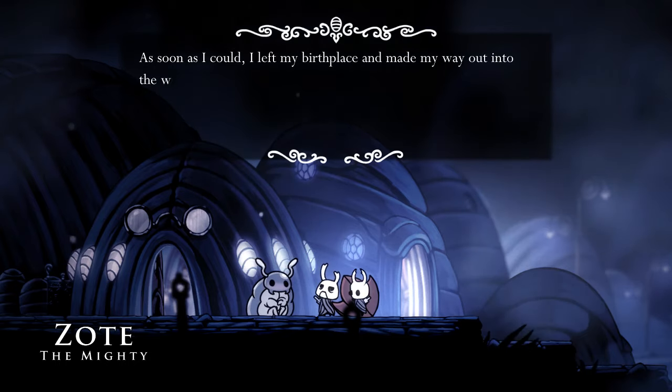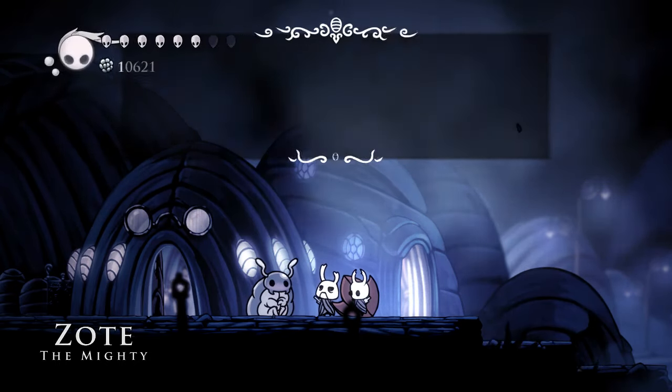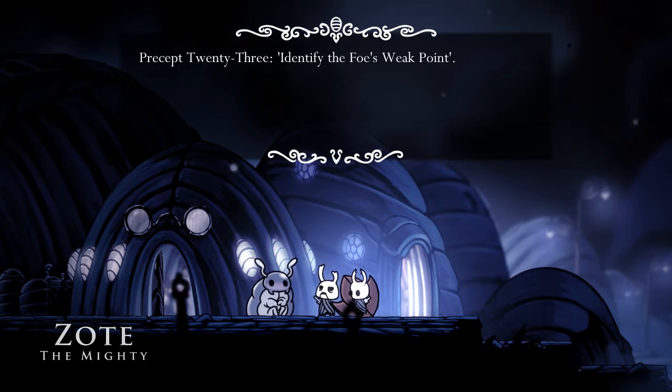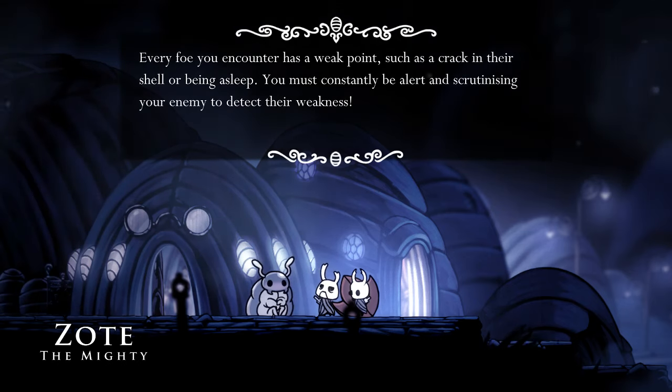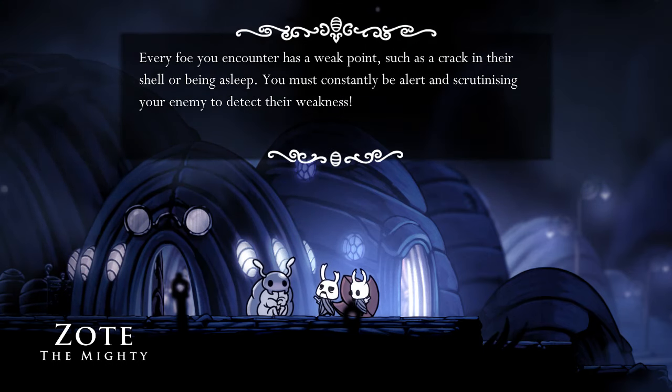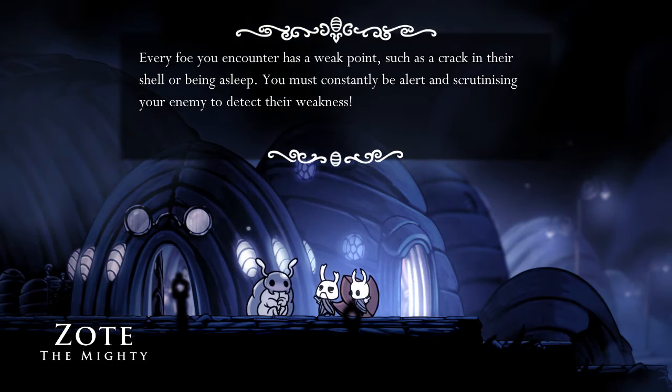Abandon the nest. As soon as I could, I left my birthplace and made my way out to the world. Do not linger in the nest. There's nothing for you there. Identify the foe's weak point. Every foe you encounter has a weak point, such as a crack in the shell or being asleep. You must constantly be alert and scrutinizing your enemy to detect their weakness.